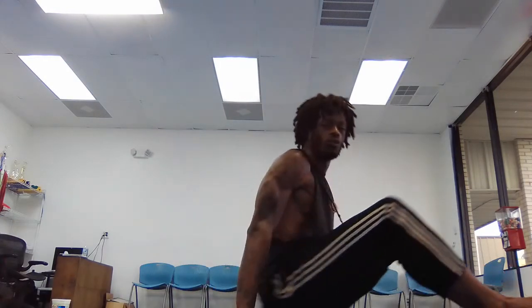All right, so now we're going to enter into more back. So we're going to come onto our spines, bringing our heels in. We're going to go into a bridge pose from here to continue opening up the back and the hips. So pushing through the heels, which are about hip width apart. You can have your hands by your side as you just lift.